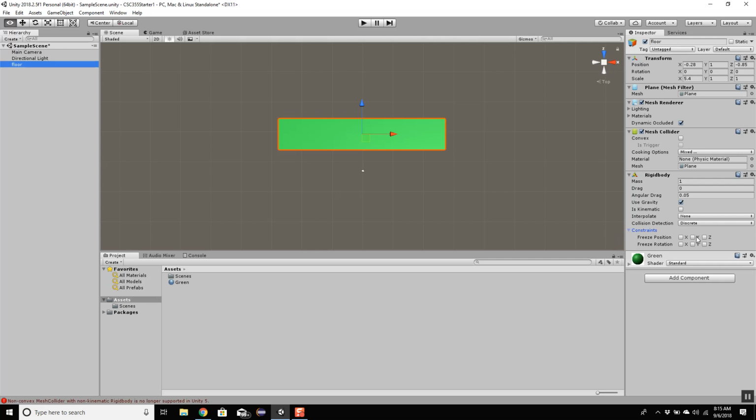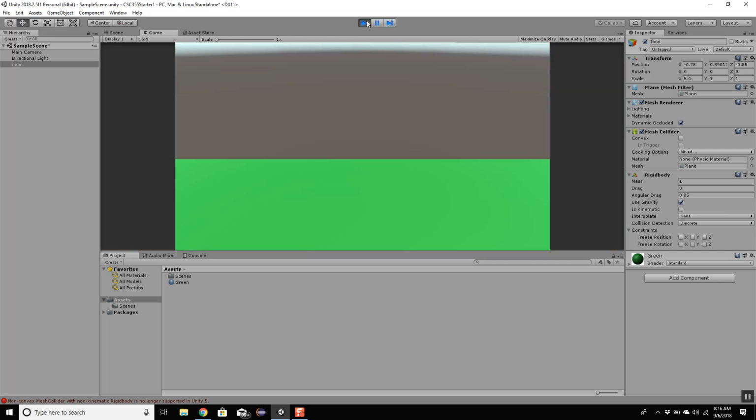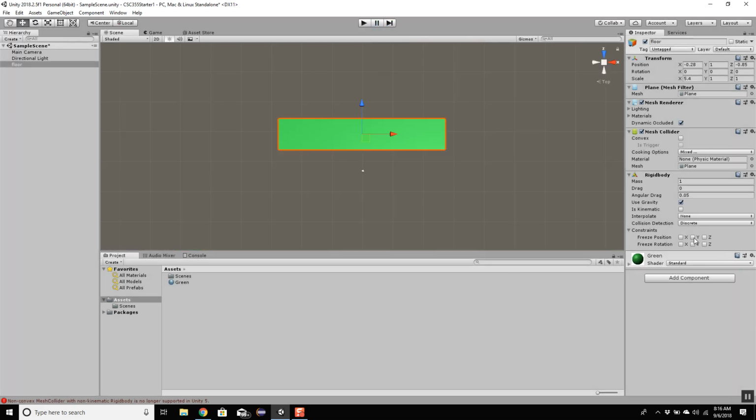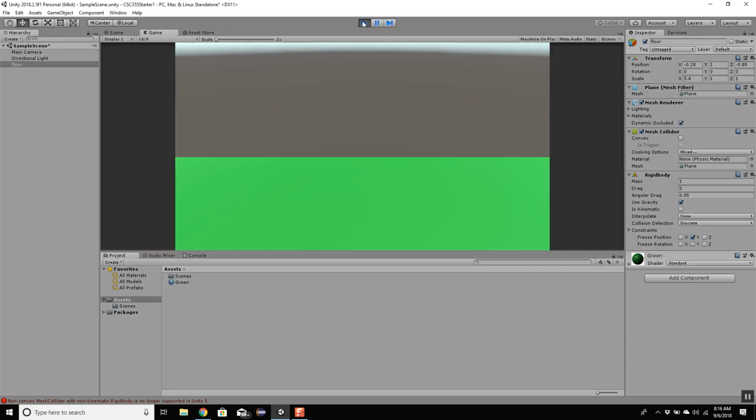For example, if we freeze this guy's position, let me just make sure that it's currently set to drop. I think it is. If we freeze this guy's position on Y, I think he won't drop. Yeah. So now we've effectively undone gravity. Gravity is still pushing down on that, but I'm not letting him go down. But if I were to apply a force over here to the side, by maintaining that guy's position on Y, I could have him rotate, because now I've applied force and rotation I have not locked down. That makes sense?